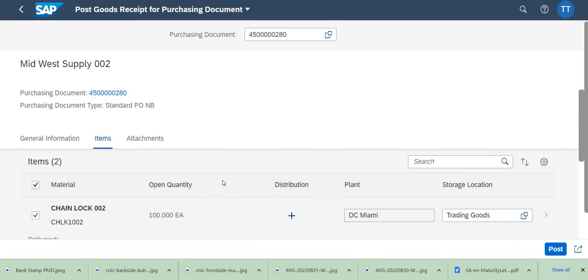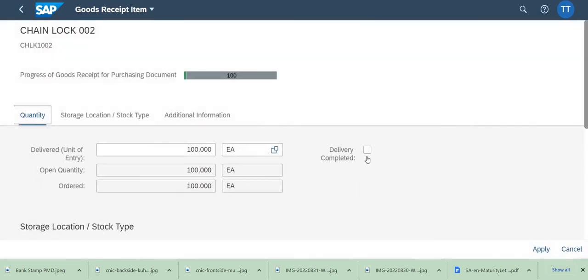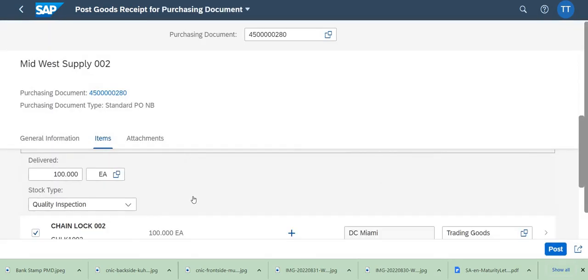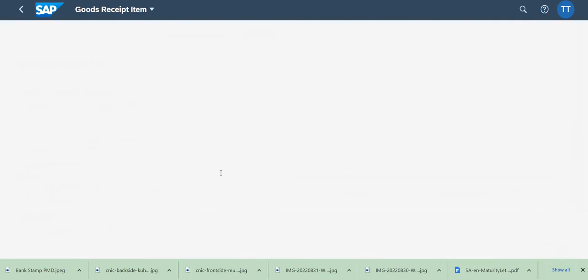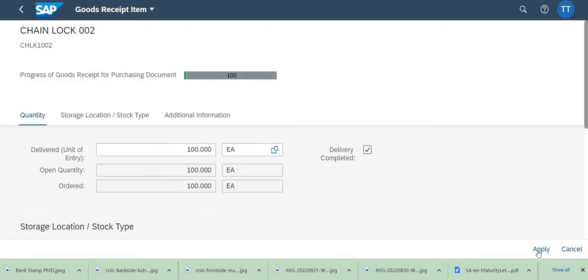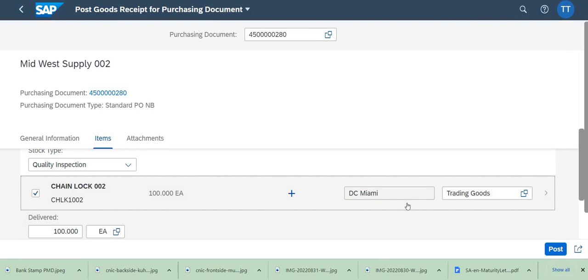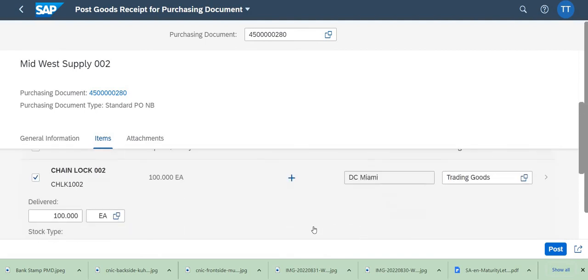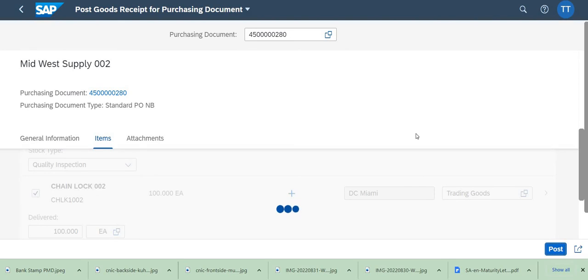Yes, what we have to do, we have to go into individual item, and here we have to click on delivery completed, apply. Then we will go to the next one, delivery completed, apply. And once we have done all, what we do, we will click on post.